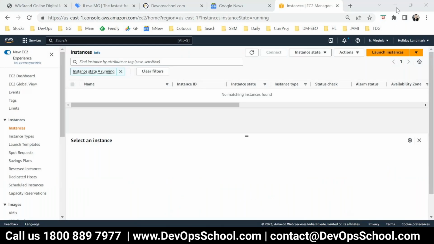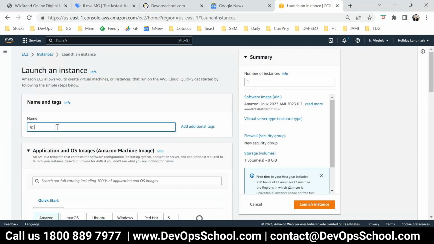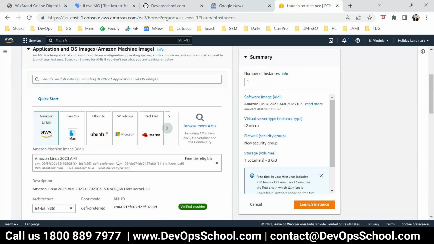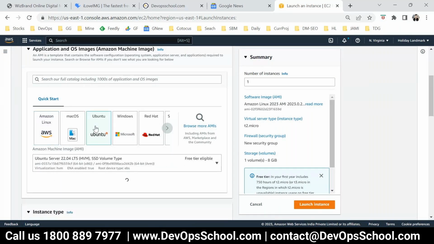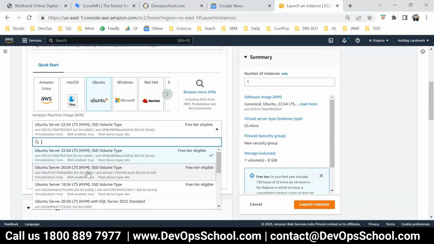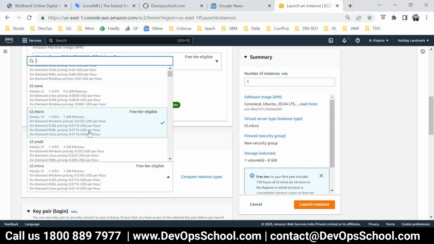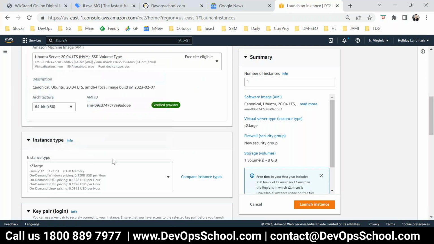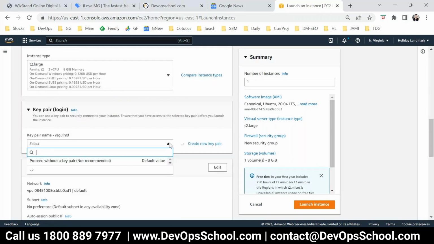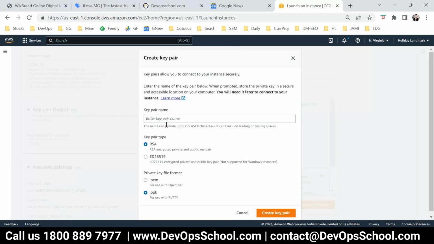So I'm going to record this session here, and this is called Splunk. Here I'll go for Ubuntu 20, with 8 GB RAM, and for keys I'll create a ppk, Splunk.